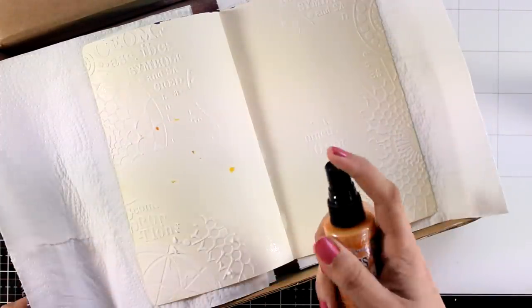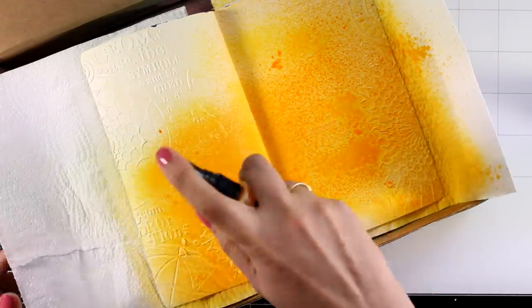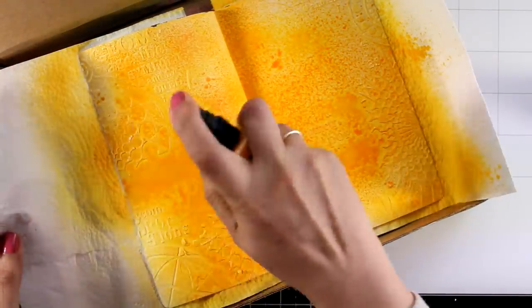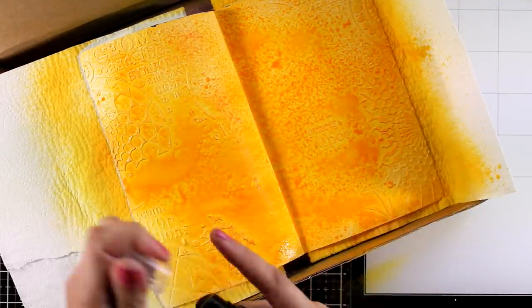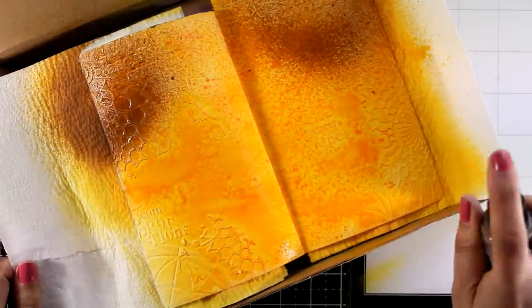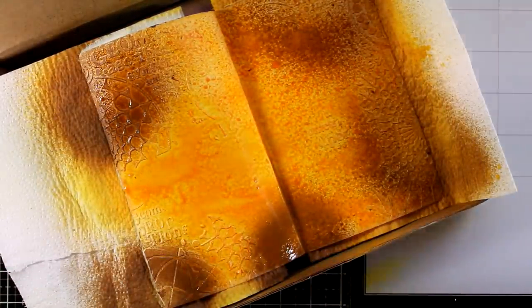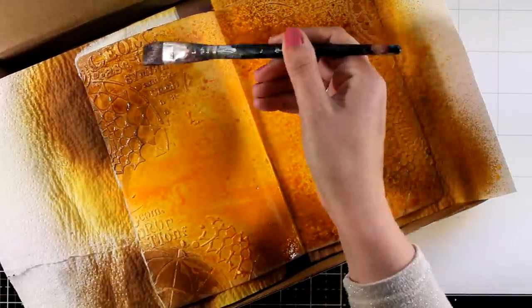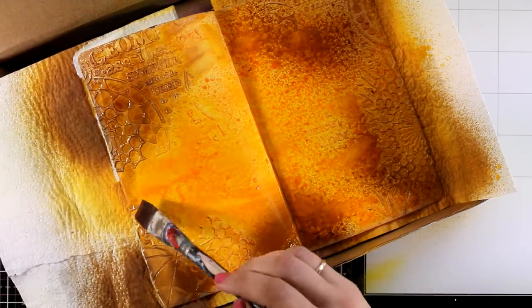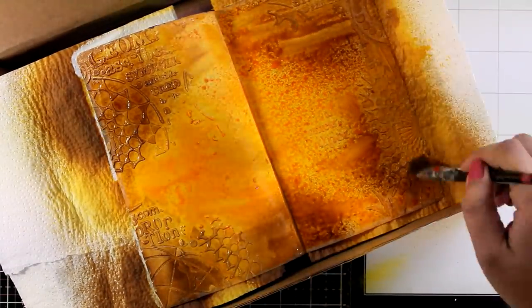I'm using my Distress Oxide inks and these are Wild Honey and Vintage Photo. With Distress Oxide inks, always make sure that you shake them well before you use them and always remember that although they look really bright at the moment, they are going to dry in a very pale look with a chalky finish. Now I'm also using a brush just in different areas here and there while the spray is still wet.